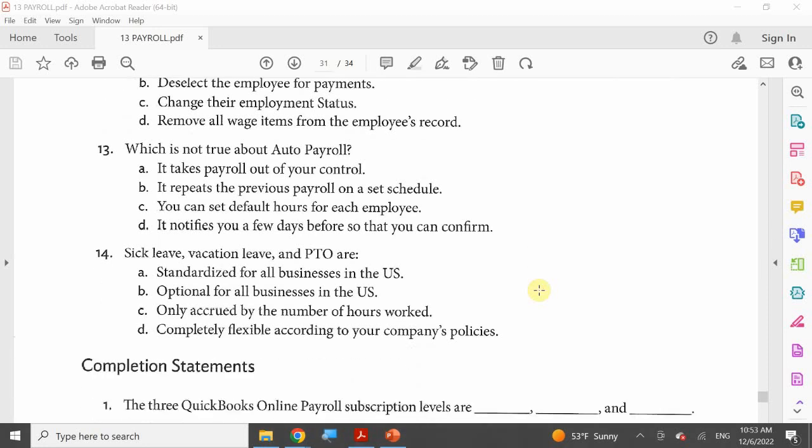Okay? Number 14, last question of the day. Okay, sick leave, vacation leave, and PTO are. C says only accrued by the number of hours worked.